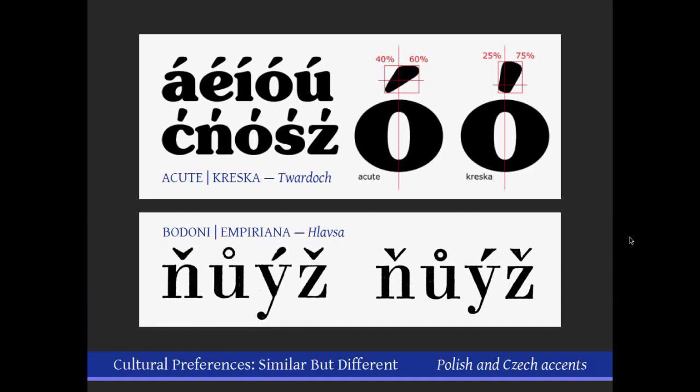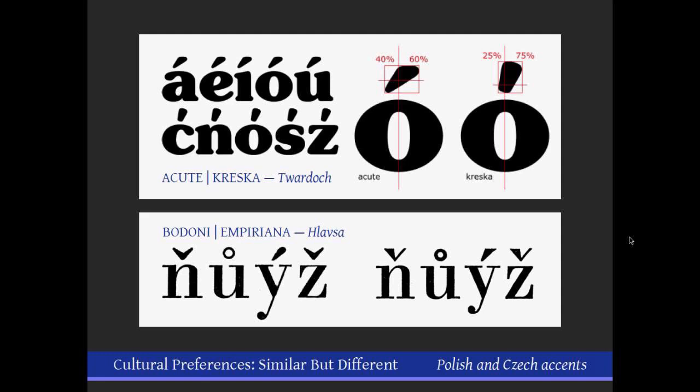I talked about the umlaut and the dieresis, and you see a difference between that, particularly for German. But in the case of the cedilla, there are 3 different forms of the cedilla, and they pattern in terms of what they look like by language. Here's another example. The Polish kreska looks like an acute, acts like an acute, walks like an acute, but it's not an acute. It tends to be more upright.